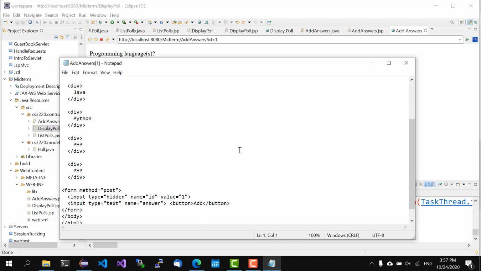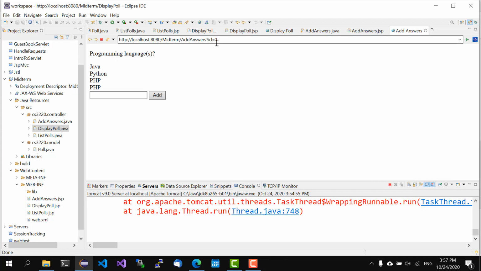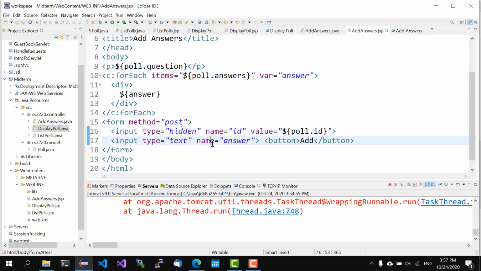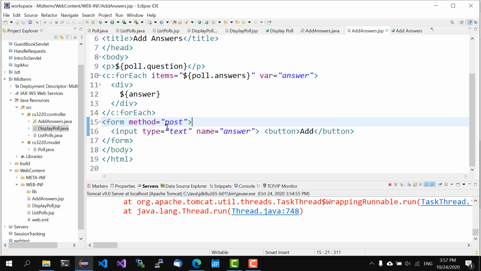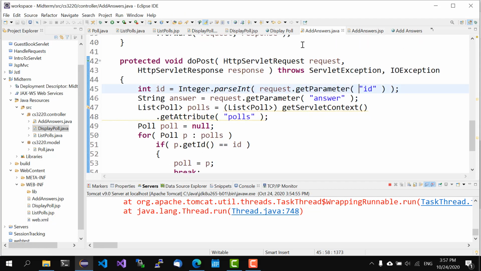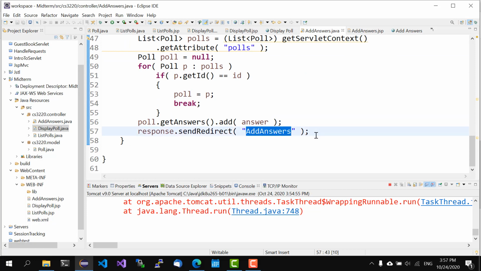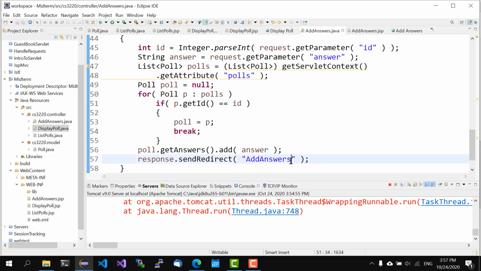Oh, I know. It's not because we're not posting to it. It's because when we redirect, we didn't redirect with the ID. That's why. Okay, now I know. So we actually don't need this. The error is when we post it, it's working, but when we redirect, we need to have an ID in there. So we'll say redirect ID plus ID. So this should do the trick.